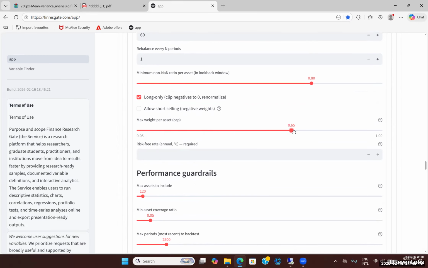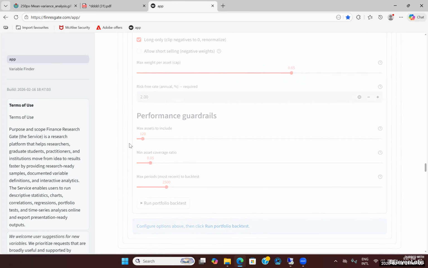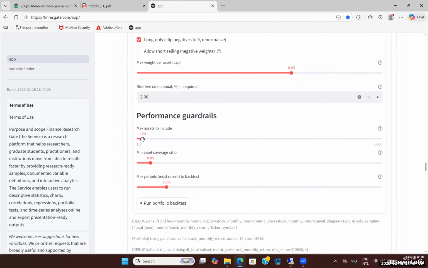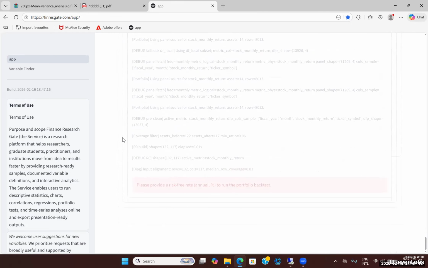Regarding the maximum weight, we need to adjust it upwards. This is crucial to ensure that our portfolio optimization model isn't artificially constrained by any upper limits. This way, the system will be free to assign any weight it deems appropriate based purely on the optimization results. For the risk-free rate, we'll set that to 2%. Once you've entered that, please hit enter and then click outside the box to confirm. And we need to increase that amount to ensure that every single asset is fully accounted for. Following that, we will proceed to manage the entire portfolio.